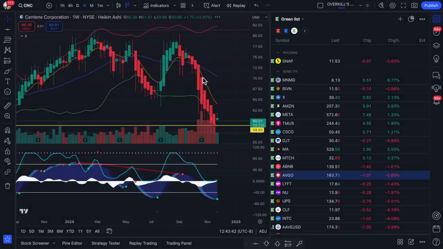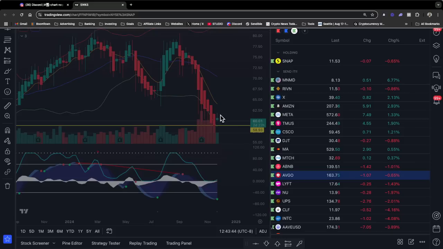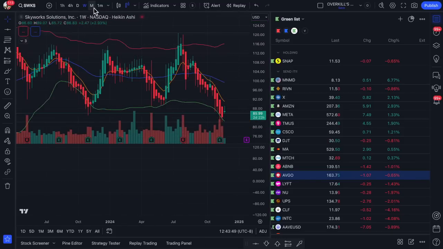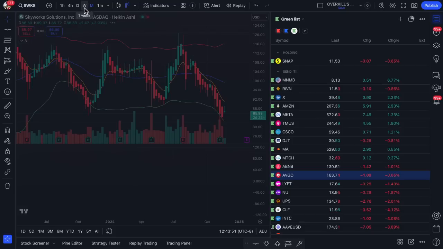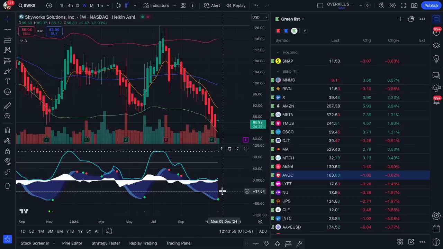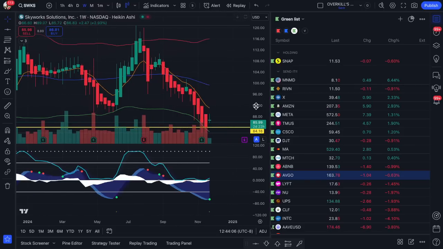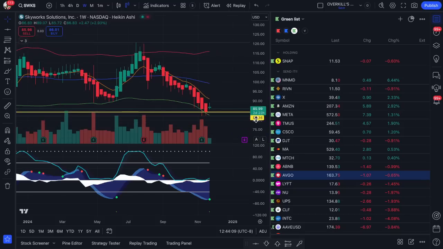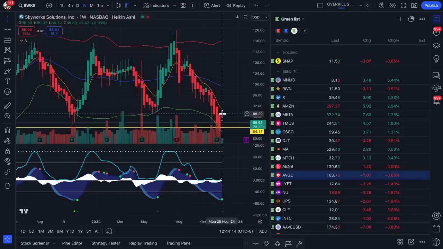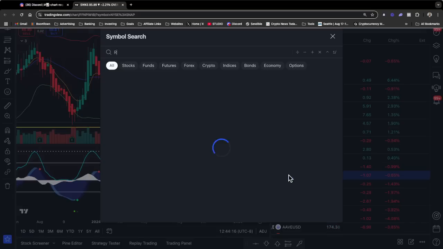SWKS, Skyworks. You say daily, weekly. Okay, also another big sell-off. The color of the monthly is obviously going to be red here. So again, I personally wouldn't touch it, but he requested the weekly chart. The weekly has given a green dot, just like it did back here on the 10th. But that looks like it's having trouble going the other direction. I put a stop loss at 54 on that. $84 on that to play that green dot there. $84 is your stop.